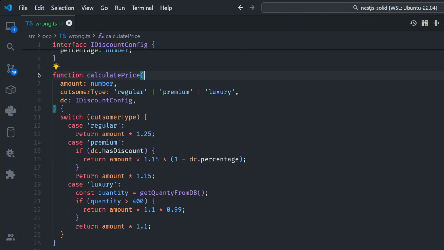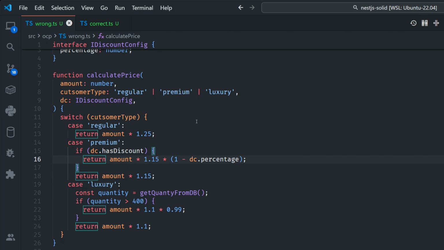The other problem is how we're going to work with other team members in parallel, right? Someone is working on luxury and I'm working on premium, and somehow we are working on the same function. We might have conflicts. We might be actually working on the same line for some reason, or someone copies this. So this can get pretty nightmarish code pretty fast. All right, so you get the point.